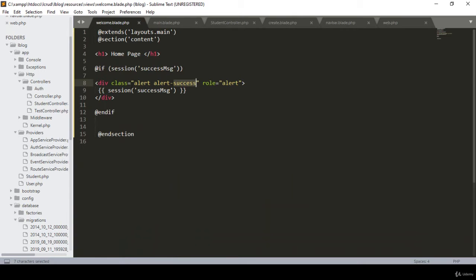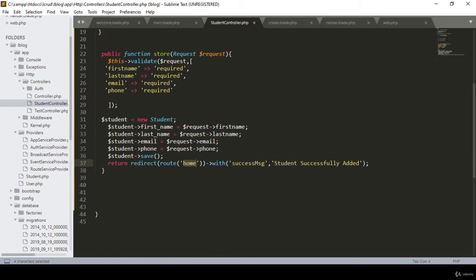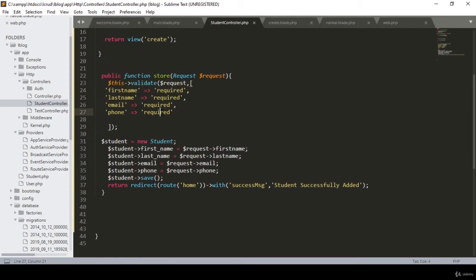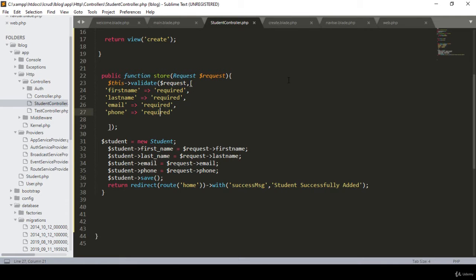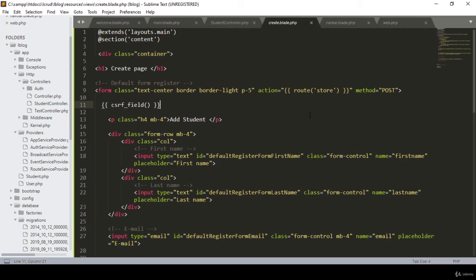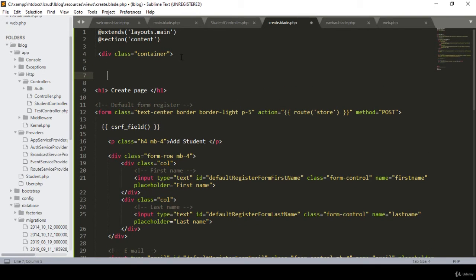And also one thing, here I also added some validation. If you also want to show all that validation error, so that it will be visible in that particular position, that means in our create page. So now I want to work in our create page here, up to this position. Okay, I do that work here.